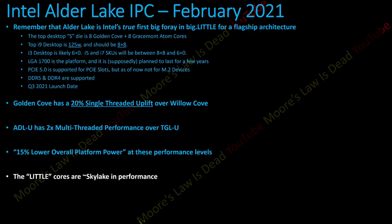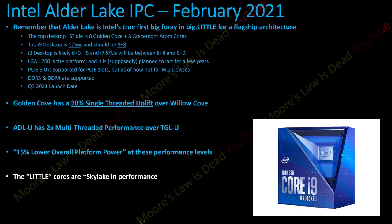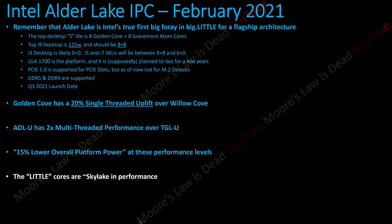The little Gracemont cores are around Skylake in performance — Gracemont isn't out yet, so this is interesting. Those Skylake-level Comet Lake cores aren't going to look that impressive when Skylake-level Atom cores are in the background of most of the Alder Lake lineup. This confirms that when I was saying 10-20% higher IPC for Golden Cove over Willow Cove, we now know it's at the higher end of that estimate in overall single-threaded performance. The multi-threaded performance increase is the most interesting — doubling multi-threaded performance at the same TDP is a bit above what I expected, so let's try to reverse-engineer it.